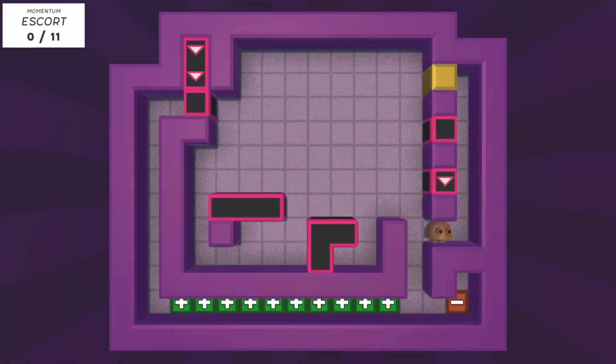Okay. Well, this is just silly. Alright, so what does this tell me? Those are my only goal objects, right? 1, 2, 3, 4, 5, 10. Yep. That's how you count.